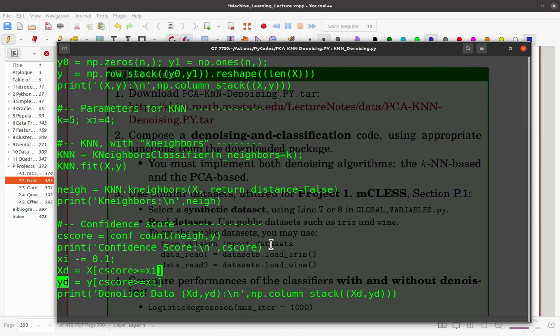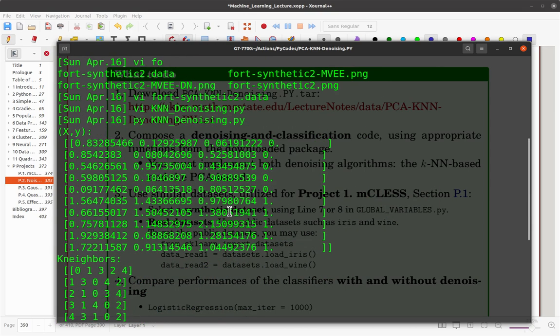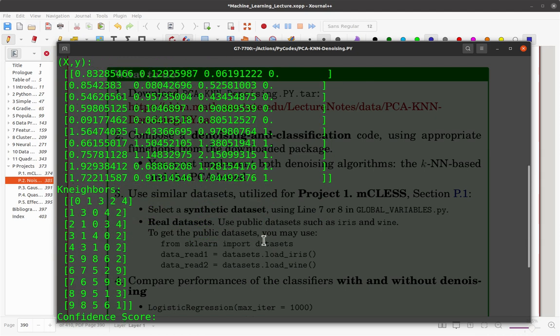For each class now 5 points, and we'll run this program now, with k and psi. Okay, so here X and Y are made, 5 points for class 0, that's the class number, and randomly generated 3-dimensional points. And now for class 1, again 5 points. For that one, the KNN is producing connections. For the 0th point, 1, 3, 2, 4 are connected, and it tries to find the 5 nearest neighbors, including itself.